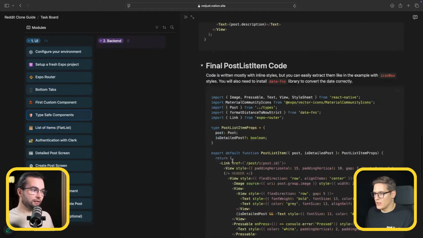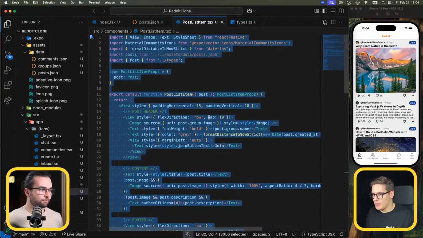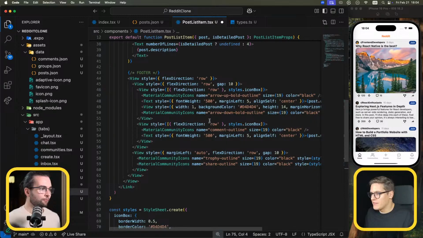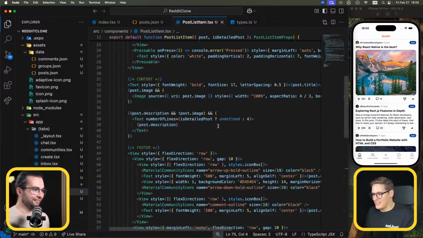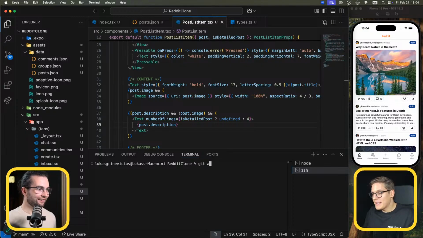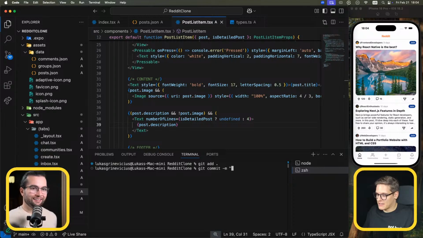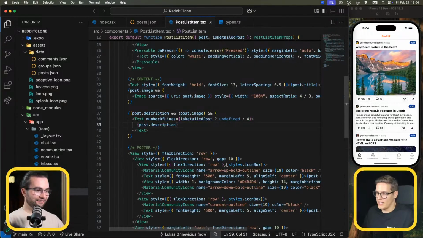Let's go to the post list item component. It's just about the styling, right? Yes, it's only about the styling, nothing else. So let's copy everything with Command A, paste it with Command V, save it, and you can see it looks a little bit better. We added some styles. So let's open the terminal, open another terminal, and commit everything, because I actually had this in my notes but forgot to do that. No worries. So let's do git add, git commit, and give it a nice commit name. We will call it home screen finished, commit everything, and we can continue working.